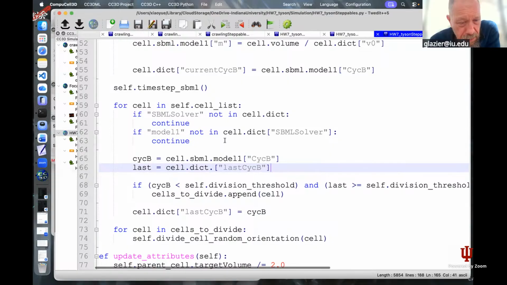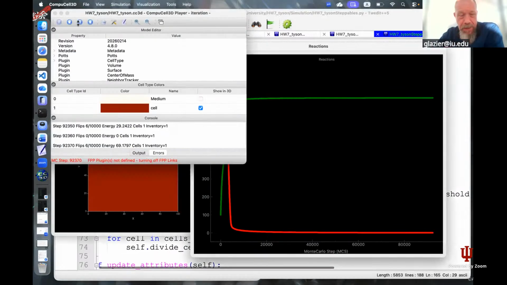There's no dot after dict. Okay, that shouldn't change anything, but the syntax was strange to me.